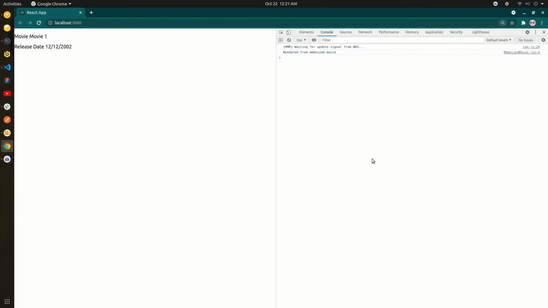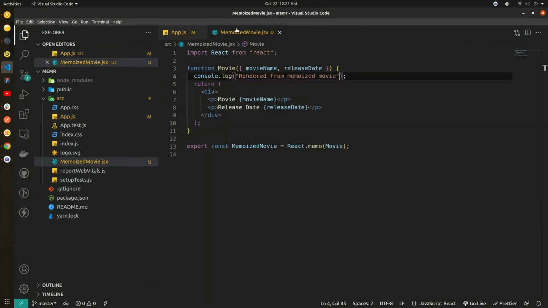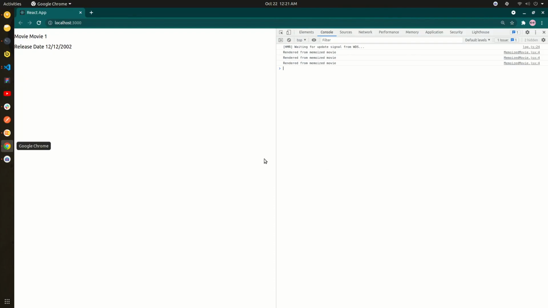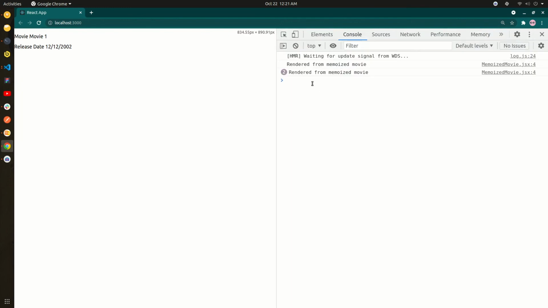Now I'm simply removing this React.memo, and for now it will act as a normal component. If I go back to the browser and refresh the page, you can see that this Movie component is getting rendered again and again. It is logging, and the counter is getting increased inside the console log.